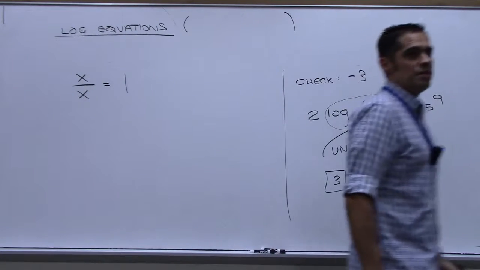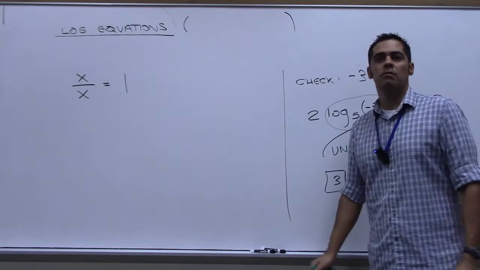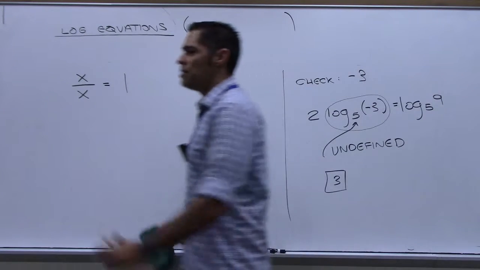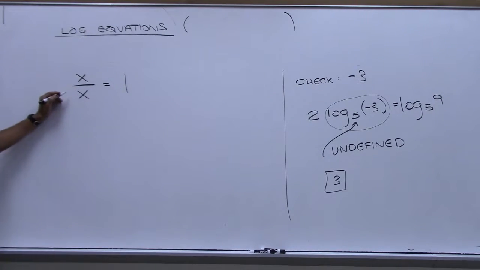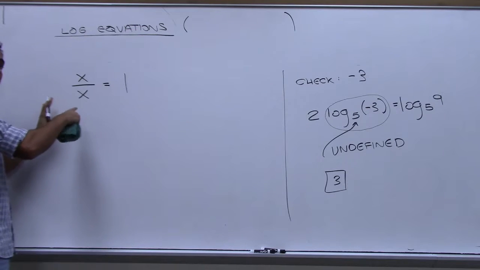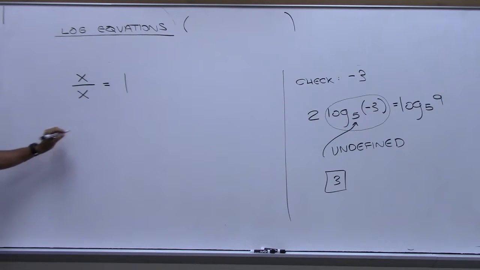Give me the solutions to that equation. All real numbers? What about 0? Except for 0. Why not 0? Because if I try 0, it's just 1. I mean, sorry, 0 over 0, right? Which is undefined. But if you were to come in here algebraically first to try and simplify, you would have said, but x over x is 1, wouldn't you? And then you'd say 1 is 1.